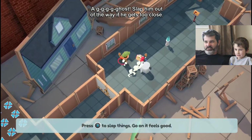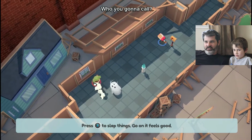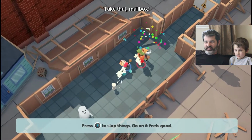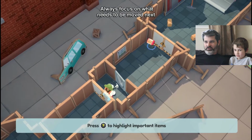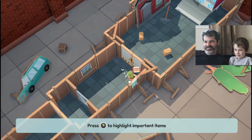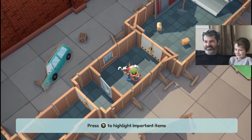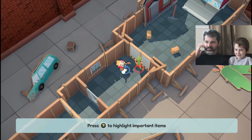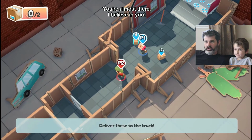Alright, the ghost. Slap him out of the way if he gets too close. Slap him out of the way? He was friendly. Who are you gonna call? Wow. Slap. Same as the throw button. Don't slap too hard. Ooh, focus. Can we slap on what each other needs to be moved next? I just slapped you like 2 times. Well, I know what this game's gonna turn into. Slap fest. Hey! Hey! Hey! Can't believe you'd slap your father. Let's get going. I just slapped you again. Nice. If you hold down Triangle, it'll highlight important objects.